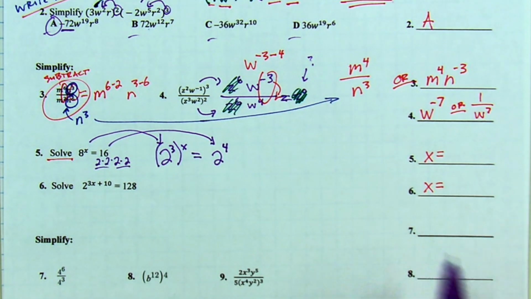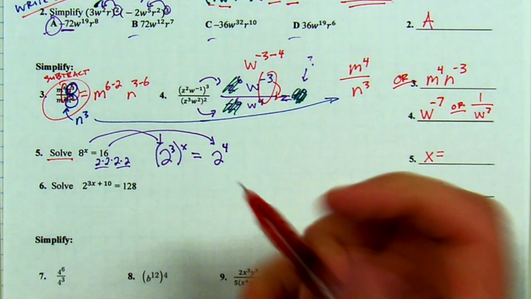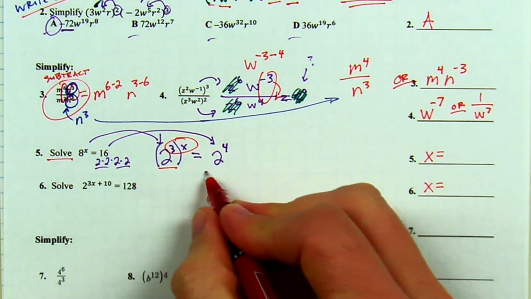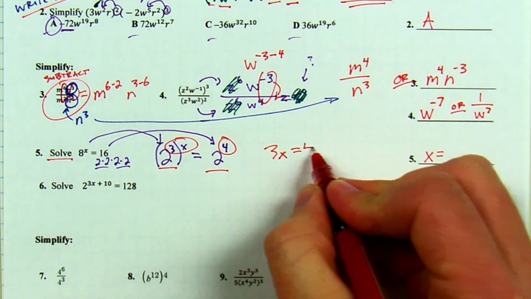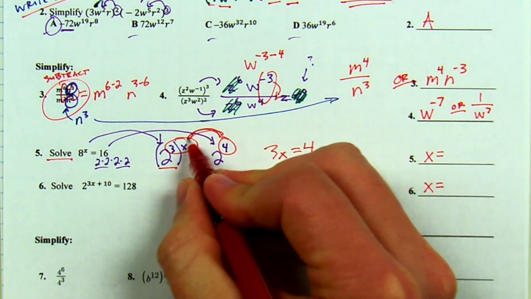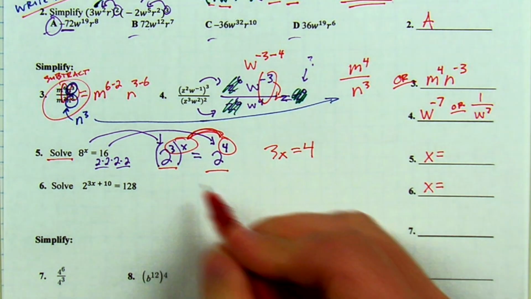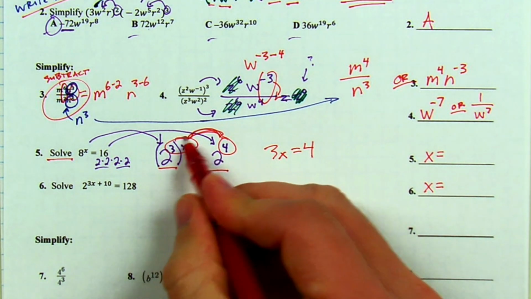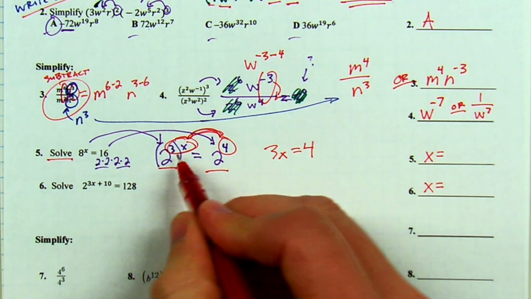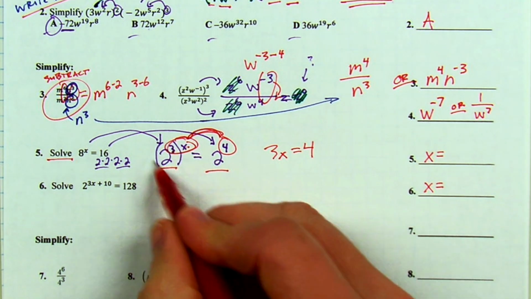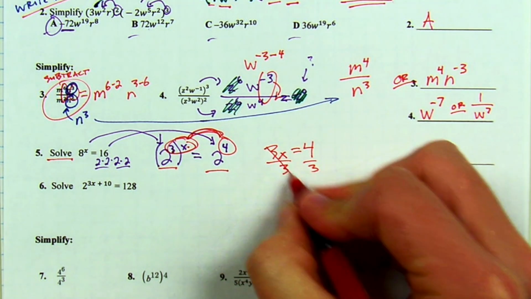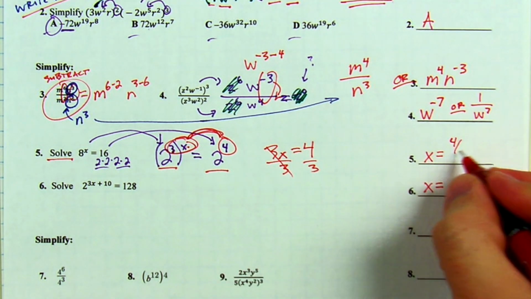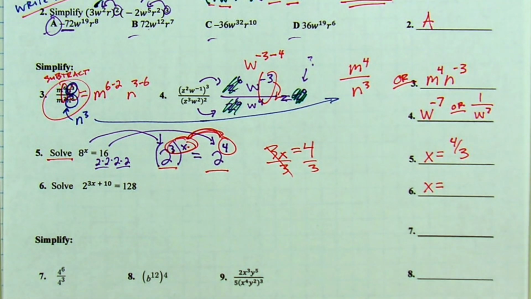So what we really see here is if 2 to the this equals 2 to the that, then doesn't this have to equal that? See what I'm saying? Right? If 2 to the this equals 2 to the that, then this has to equal that. Now where did I get 3x? Because don't you multiply 3 times x when you have parentheses? Yeah. So you're just going to solve for x by dividing, and you get x equals 4/3. There you go. Boom. All right.